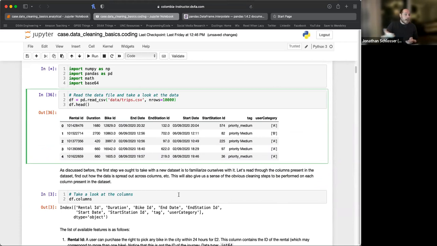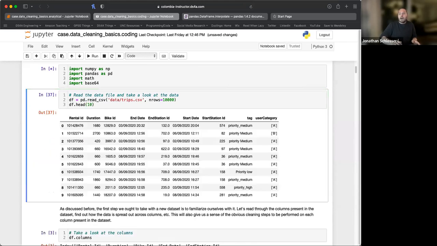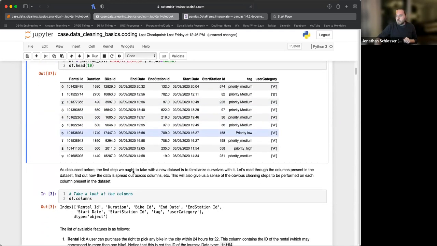So using .head is one way to do that. And with .head, you can actually customize this by adding in a value to get more or less rows if you'd like. So we could get 10 rows if we wanted to instead of 5. We could even get 100 if we wanted to. But really, we're just using it to get a feel of our data set.